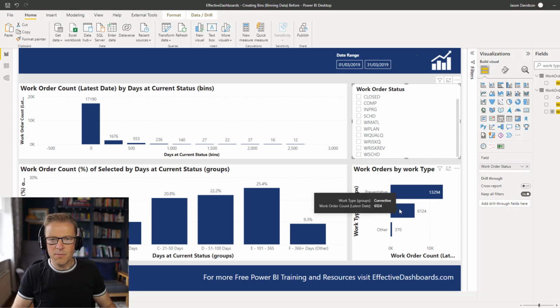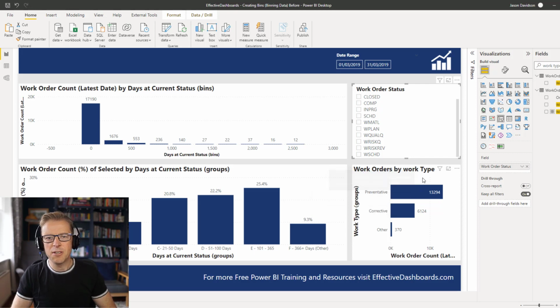So again, it's slightly different when you're using the category values rather than the actual numerical values to group the data, and you're going to select which values belong to which group. So hopefully you found this useful. I find it useful when you're starting to explore data, and you can use it just to create an equivalent to a calculated column. You can do this using calculated columns, but this is a lot more straightforward and a lot easier, particularly if you're not used to creating DAX and creating these calculated columns with some code.